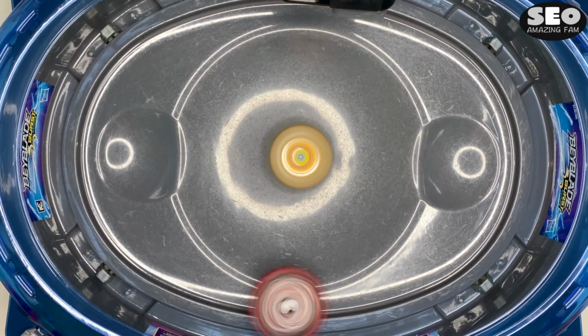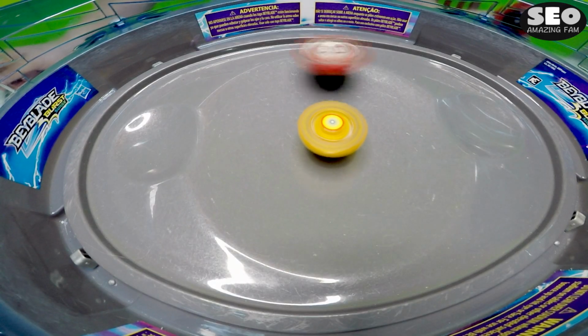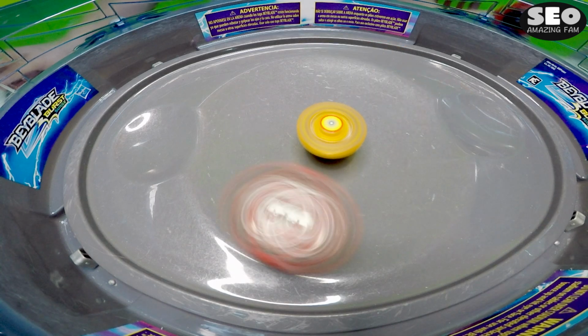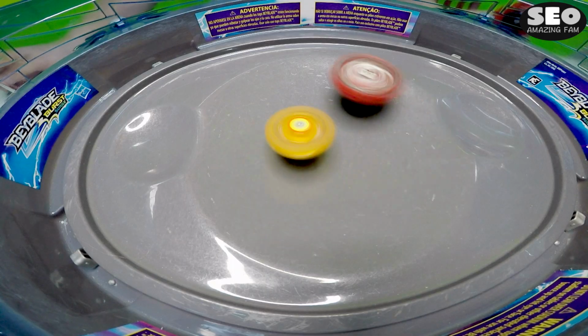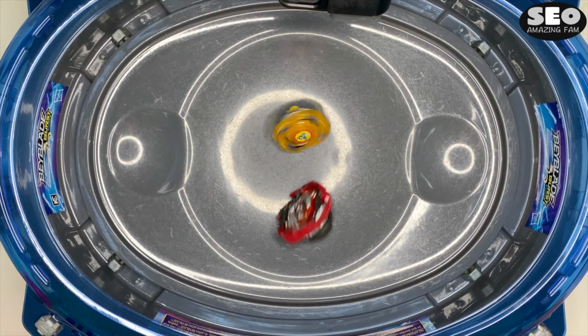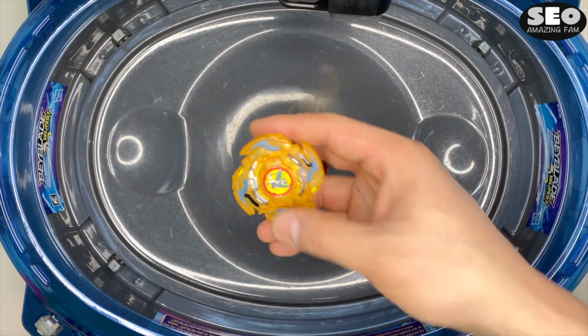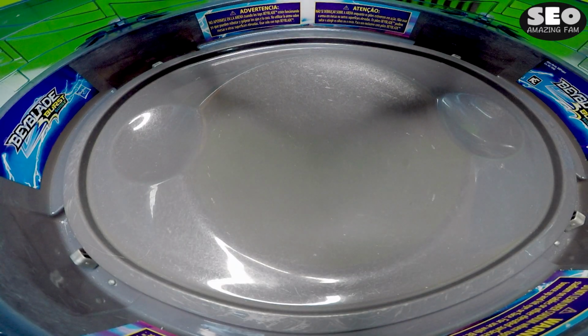Come on. Wolfberg just chilling in the middle. Can he out-stamina him? Come on, hit him, Devilos. Oh. Wow, Wolfberg takes a survivor finish. 2-1. Round 3. 3-2-1, let rip.